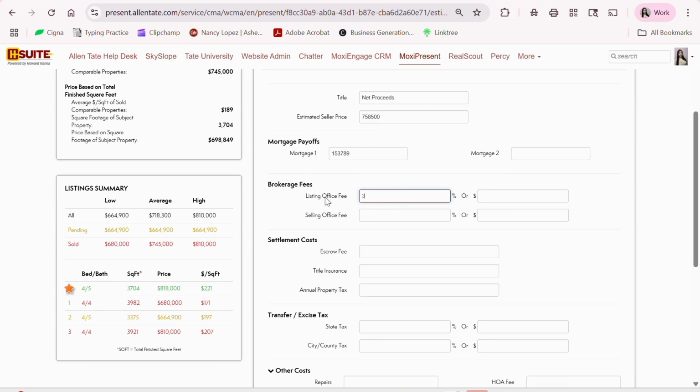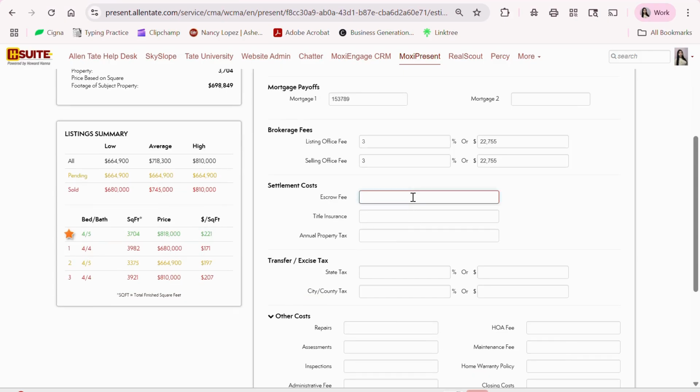Listing office fee, this would be the commission for the listing agent, the commission for the buyer's agent. For now, we will use the standard 3% for each. We can estimate the escrow fees, title insurance, annual property tax, all of these numbers.